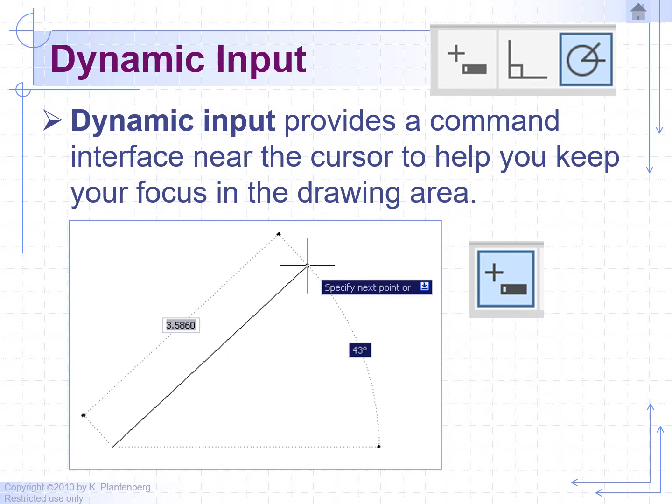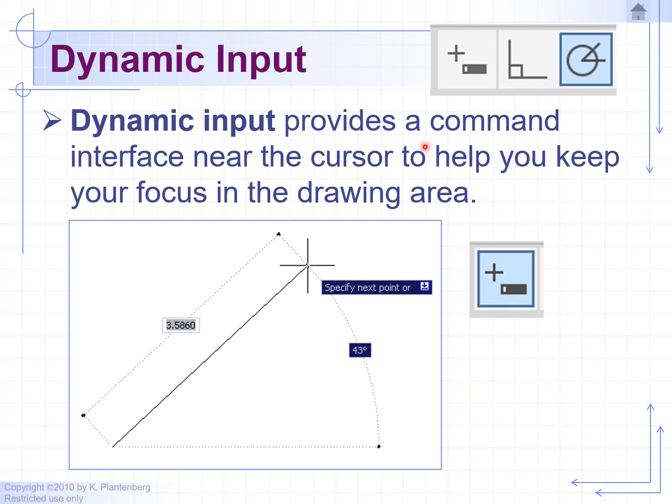Next slide. And finally, separate topic again, we're going to talk about dynamic input. This is separate from coordinates. If you want to activate it, click on the dynamic input icon. If you don't see the icon, once again, go to the end of the status bar, right click on the last icon, and from the list, turn on dynamic input. It'll load the icon. Here it's shown as off. Once you click on it, it'll turn blue, and it'll let you type in numbers on the fly.